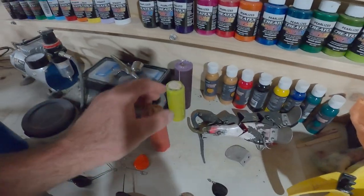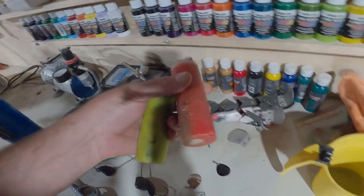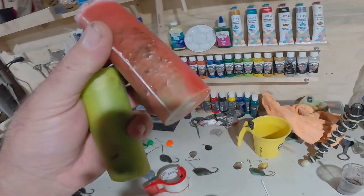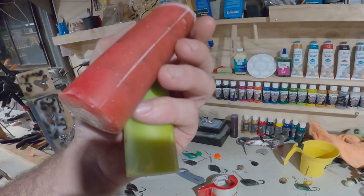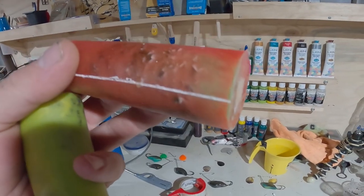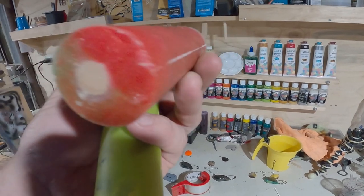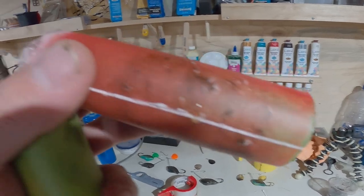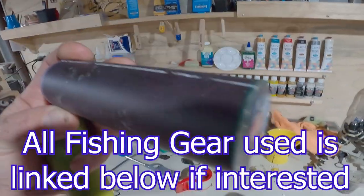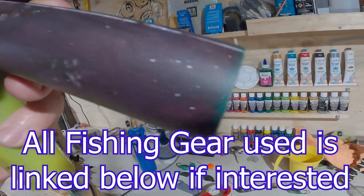These are what I call corn cob blanks. So the corn cobs that I've already done in resin are yet to be shaped into any sort of lure. You can see this one was poured in pink and green. Oh yeah, look at that, the green stands out great. It was meant to be green down one side and pink down the other. Pink, green, pink. Purple and blue. Oh yeah, there's the blue, right there on the corner.